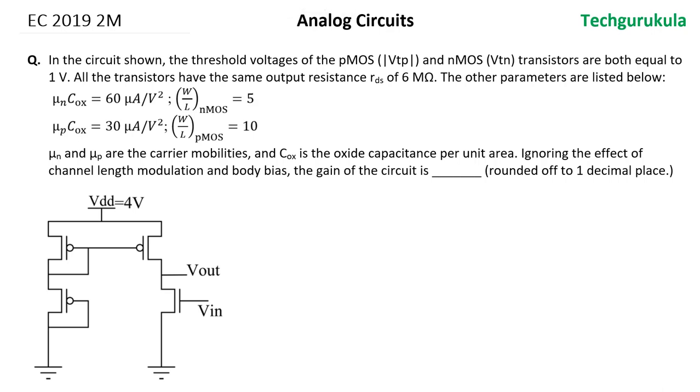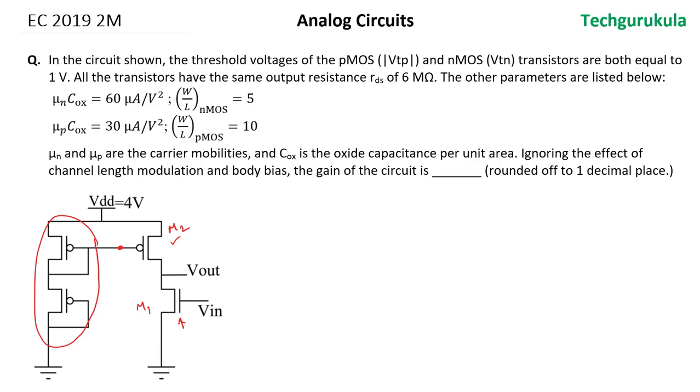So the first thing that we observe here is the input is applied to this MOSFET, and the load is basically this PMOS, which is biased with a voltage coming from these two transistors in stack, which are diode connected. The voltage at this PMOS transistor, which is the load, is going to be a fixed voltage, which means this PMOS transistor, let me call this M2, this is M1, M2 is going to be like a current source.